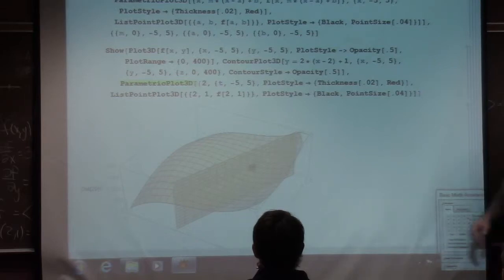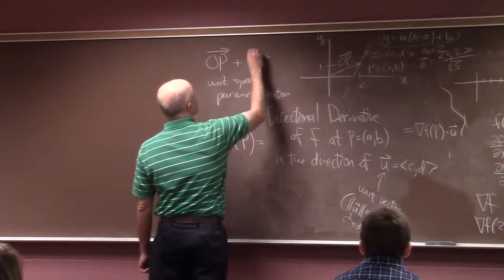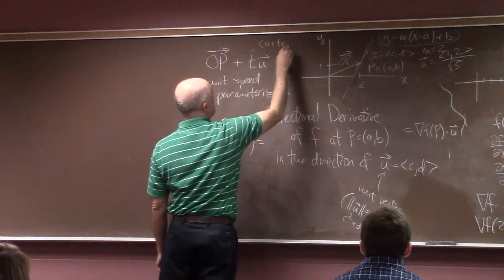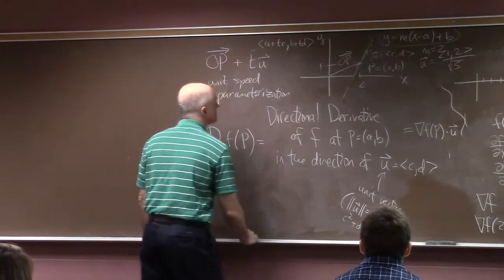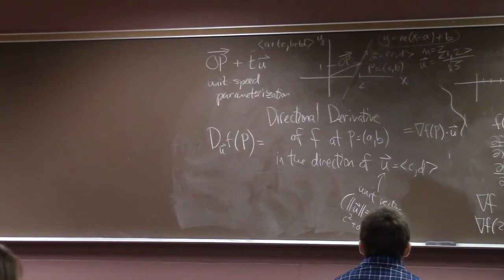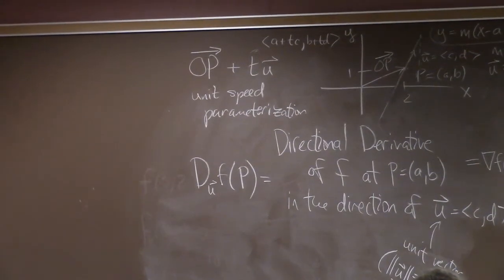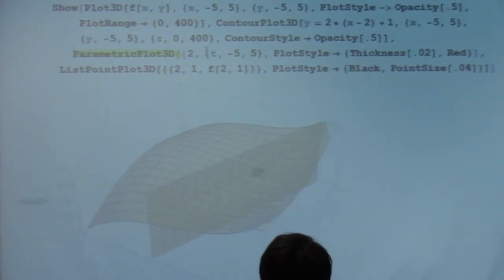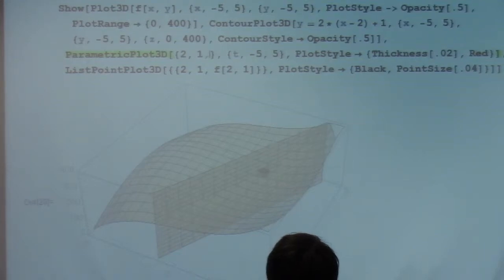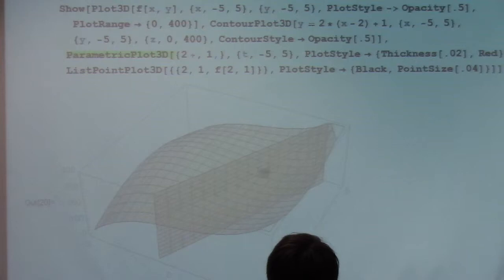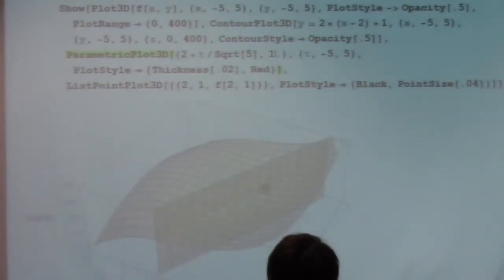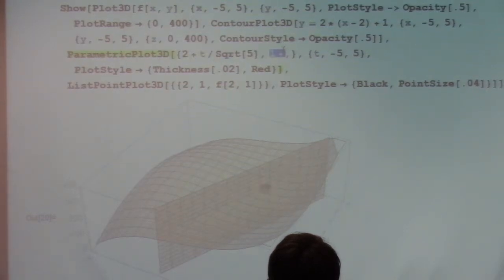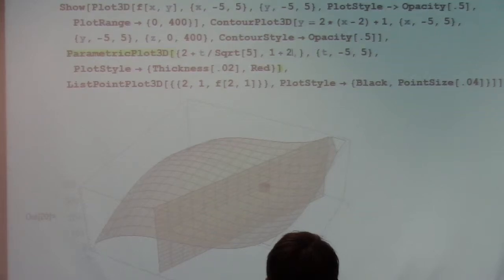If you think about coordinate by coordinate, this is going to be A plus TC, comma, B plus TD. So A is 2, B is 1. So I've got this to start with. I want to add the first component, A plus T times C. C is, again, 1 over root 5, so I'm going to have T over root 5. That's the first component. What about B plus T times D? B again is 1. D is 2 over root 5, so I'm going to have a 2T over the square root of 5.